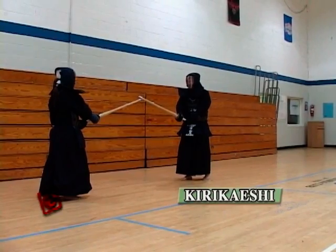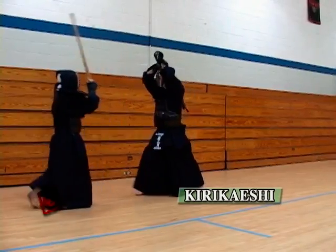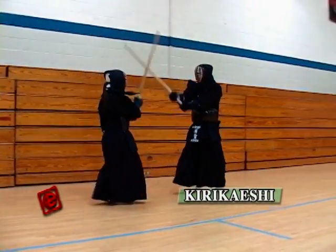Make sure that every time you do the kirikaishi, you think about every detail of the movements. If you can do the kirikaishi properly, your kendo is gonna improve very fast.